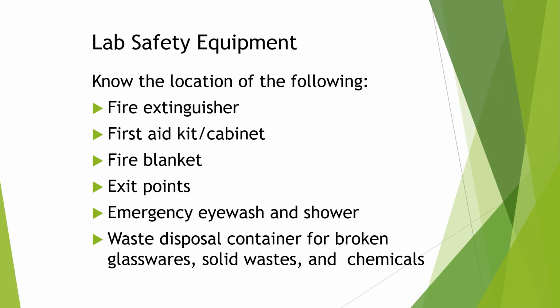Next is lab safety equipment. This is very important. The student should know the location of the following. Where you place the fire extinguisher, the first aid cabinet or kits, the fire blanket, exit points. In case of fire, where should you go? Where should you run? And then emergency eye wash and shower, waste disposal containers for broken glassware, solid waste, and chemical.